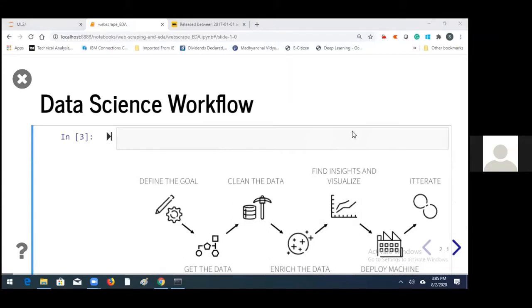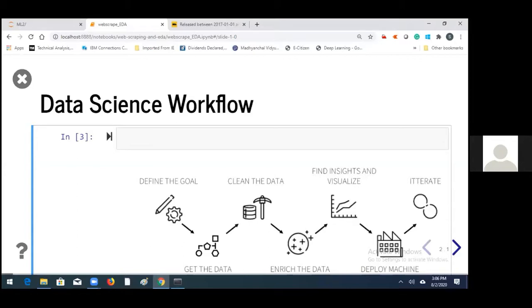Okay. So moving on. What is a data science workflow? How does it happen, and what are its different components? First of all, we always start with defining a problem or defining a goal. We must be very clear at the very beginning what my goal is, what my problem statements are, and what we are going to do with it. It's completely okay to revisit those goals, but we need to have a starting set of goals. Those parameters need to be very clear, that this is what we are going to solve. If we are unclear about the problem statement, our starting journey is itself flawed. So first of all, we need to have a very clear goal.